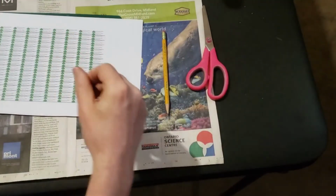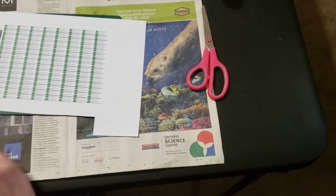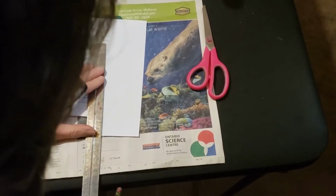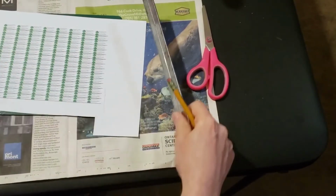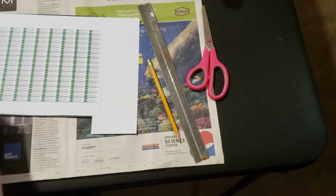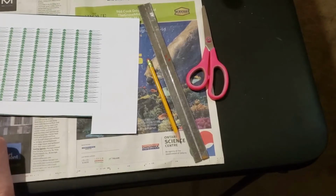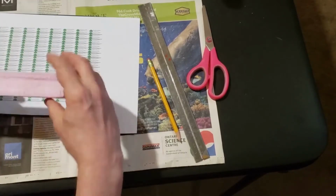Okay. So I'm just going to square that off with the ruler. Like I say, it doesn't have to be perfect. The part with this label, you want that to be pretty good, but everything that's wrapping around is not a big deal. You're not going to see it at the end of the car, it's not going to be visible. I mean, you can, if you want, glue it on the ends, which I might still decide to do. But anyway, for now.